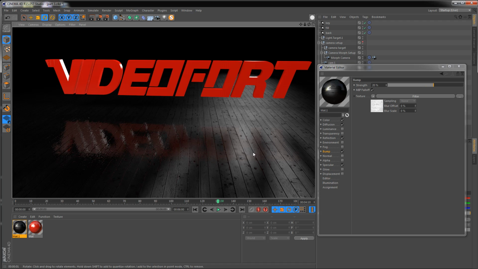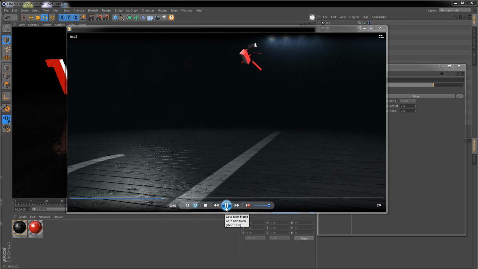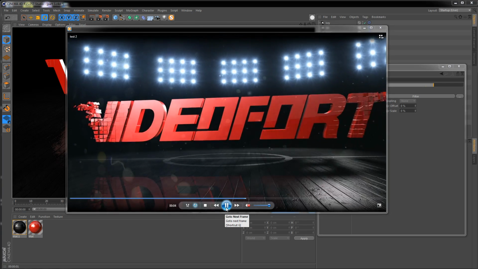So getting closer, but still not the same. Two things. The reflection here is being affected by the bump map, which is actually accurate because if you had a bumpy surface and it was reflective at the same time, that texture would be part of that reflection. It wouldn't look perfect like it did in the example video here, as you can see.